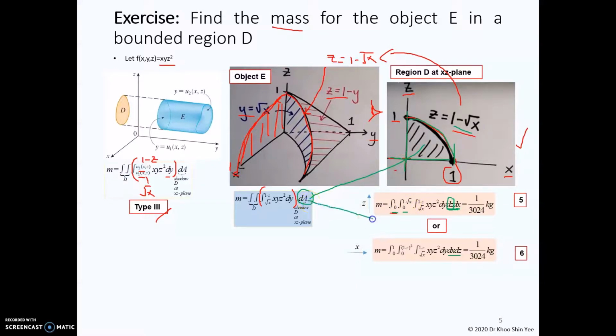On the other hand, if you represent dA equal to dx dz, then in this case the z limit must be a constant. So your z limit is from 0 to 1 here. Therefore, this is the z limit. You continue to find the x limit here. So the x limit can be found from this direction. Therefore, you have the lower limit x equals 0. And the upper limit can be found from this curve. So from here, your x is equal to (1 minus z) to the power of 2. Therefore, you can substitute the lower and upper limit inside. After you compute the triple integral here, then you can get the answer for the math.